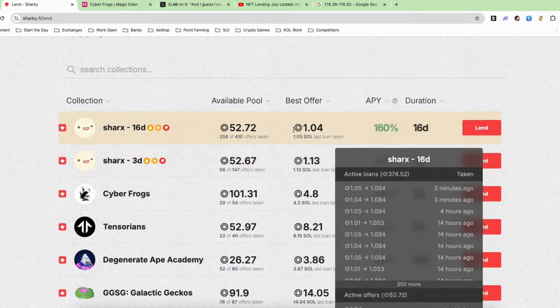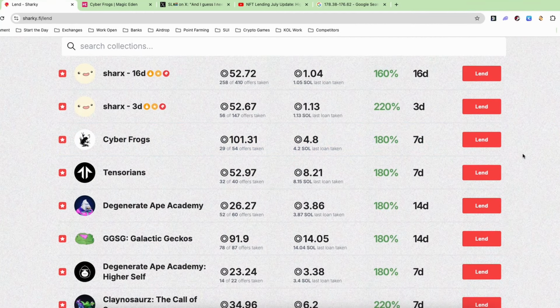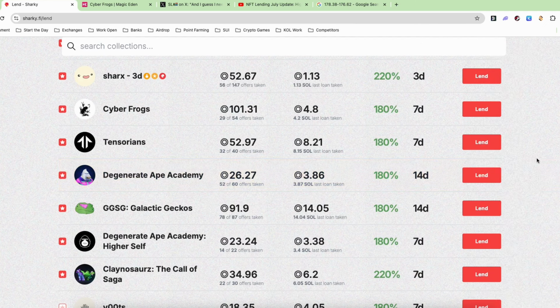Obviously, it's a bit cute that they keep SharkX at the top, but it's obviously their platform, so that makes sense. But you can now favorite. So these are my current collections that I actively trade. Let me know which ones I'm missing and which ones you would include or exclude.